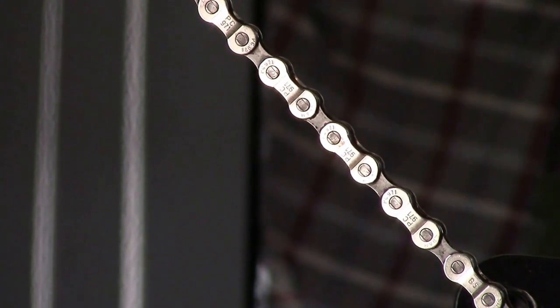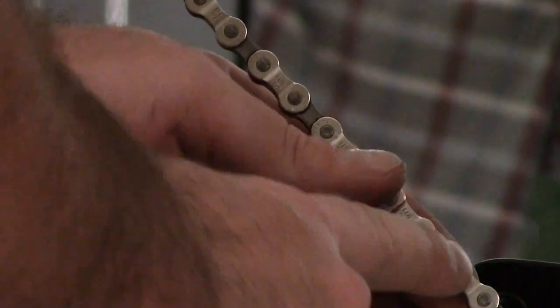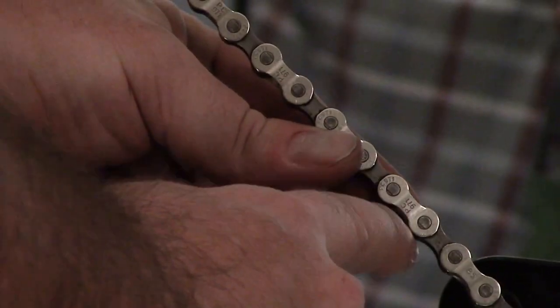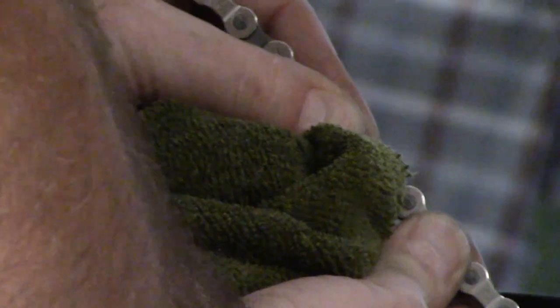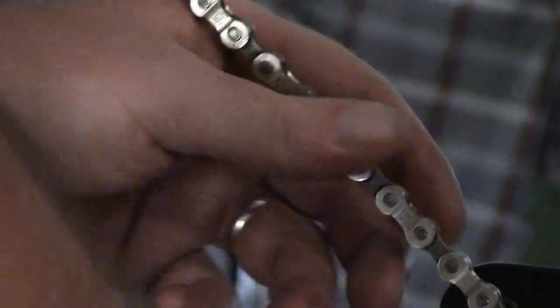Okay, so let's see here, right here, if you can see where these pins are. So these pins, that area, this is the link, okay, and then the part in between, where the roller and the link meet, that piece wears out, okay, it rounds out, it becomes oval instead of being round. So what happens is you actually have play in the chain, and so the chain isn't truly stretching. It's not like the metal over time stretches and becomes longer. It's not like a rubber band. It doesn't work that way.